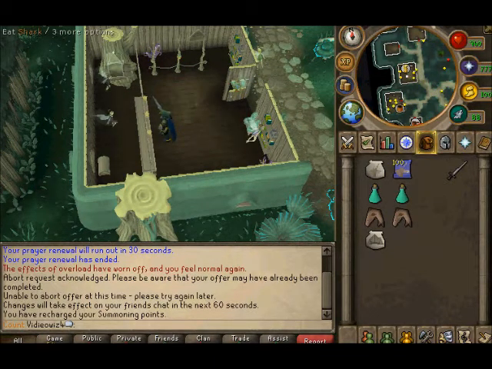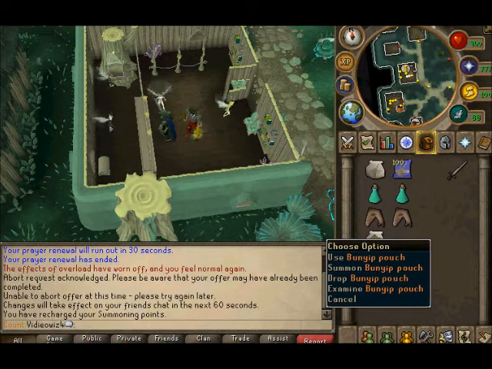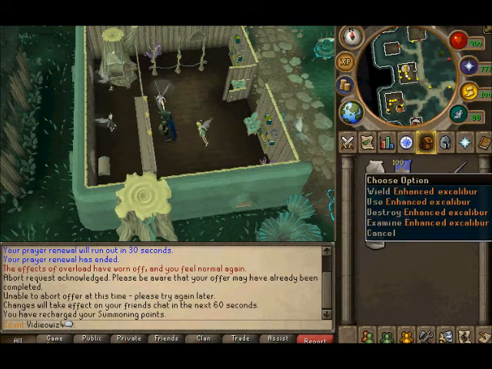If you don't have Soul Split and you don't have unicorns, then you should just use sharks or monkfish if you're poor. If you're not using a unicorn or a steel titan or any other kind of familiar that might help you here, you can just use a bunyip, and over time it does add up the healing. I do recommend the Enhanced Excalibur for your special weapon, and if you've done the elite tasks, it's even better, especially if you're overloading.